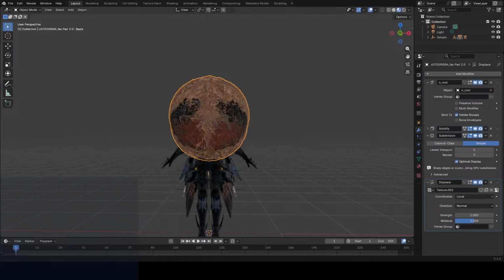The eyeball is its own texture. Okay. So I think I need to delete that displacement for now.